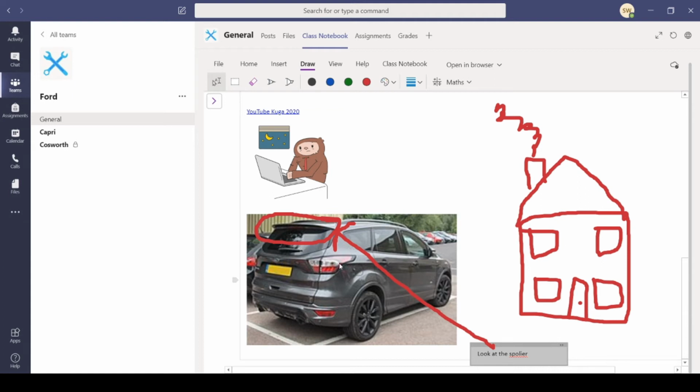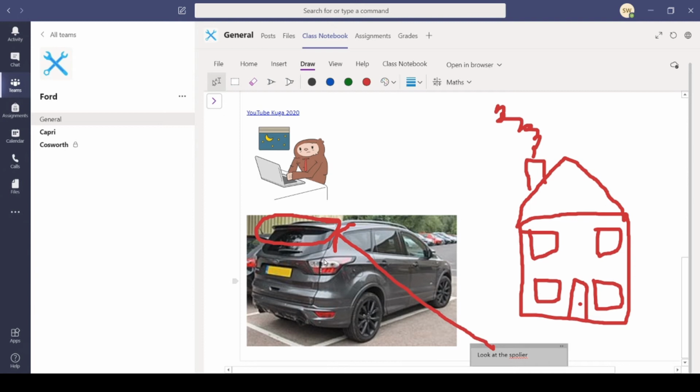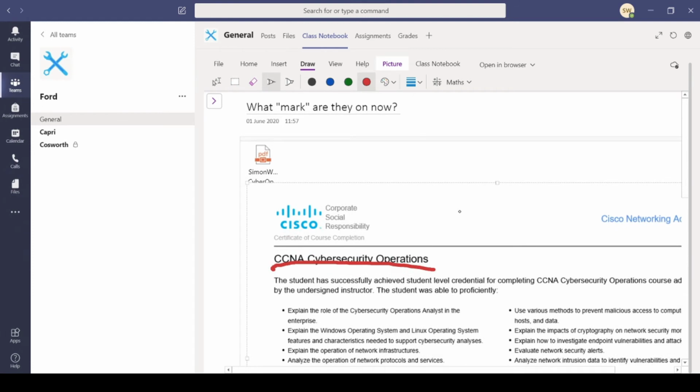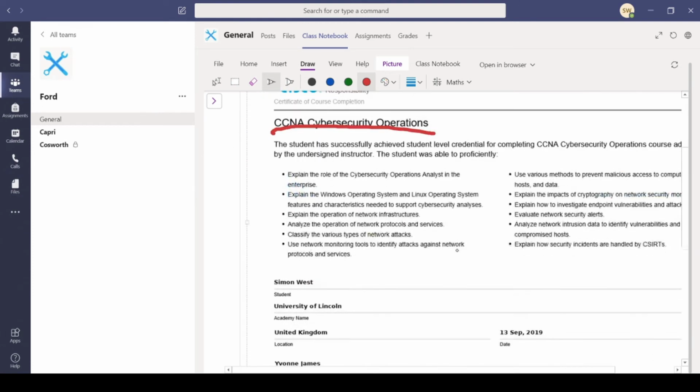So we imported that image, but I can draw on that image. If I can draw on any image, I can draw anywhere I like, pretty much. So if I wanted to underline CCNA, cybersecurity operations, I can underline that. I can cross out that if I want to. I can do whatever I want.